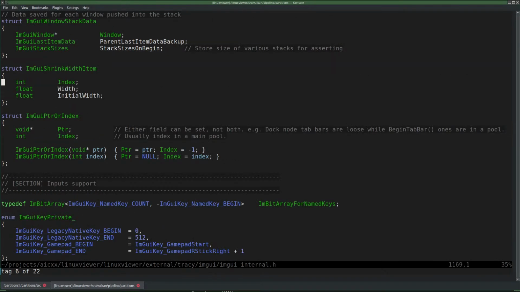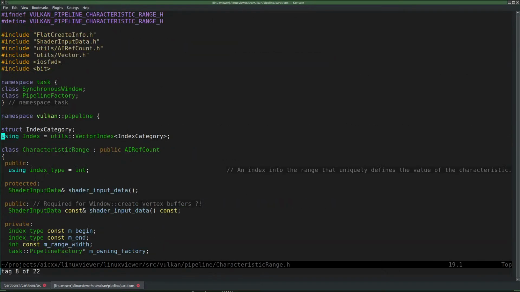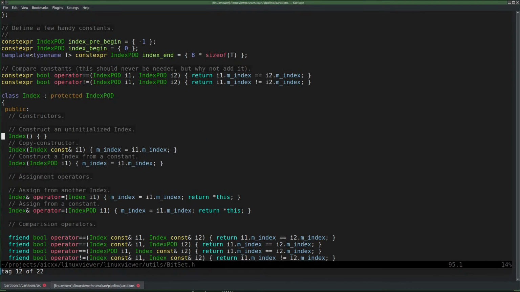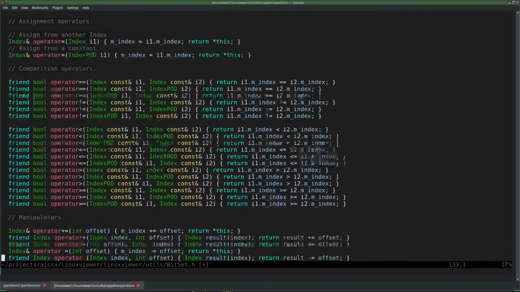Oh, index in this project. So there's too many indexes. Oh, there it is. So I can construct one from an index POD, but this one is not constexpr. Yeah, and that would not work then. So maybe I should do it like this. Maybe that is better. I don't know.